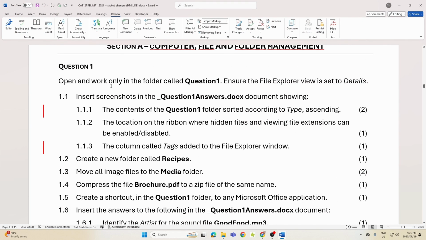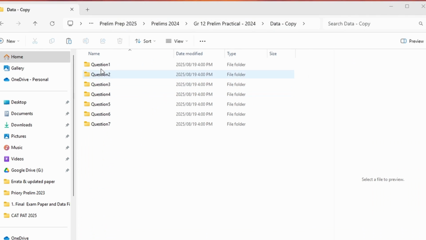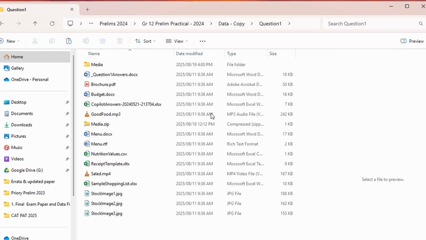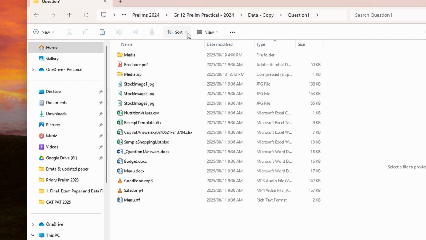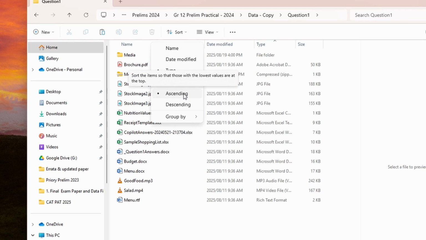Insert screenshots into the question 1 answers docs. Do you see? The same thing, folks. Same thing. So the contents need to be sorted according to type ascending. And then they want you to take a screenshot of that.